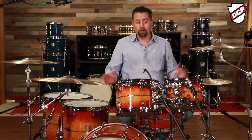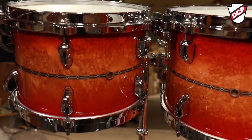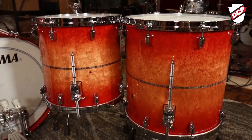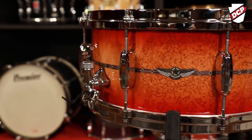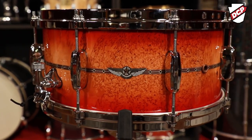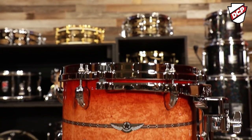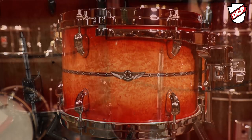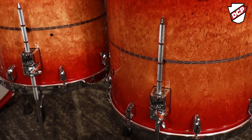Sizes on this kit are bass drum 22 by 14, toms are 10 by 7, 12 by 8, 14 by 14 floor, 16 by 16 floor, and a 14 by 6.5 snare. And this snare drum, it just roars. This kit features the Star hardware that we have covered in other videos, the awesome quick lock brackets on the floor toms and the rack toms, just so user friendly, and of course the die cast tubes.